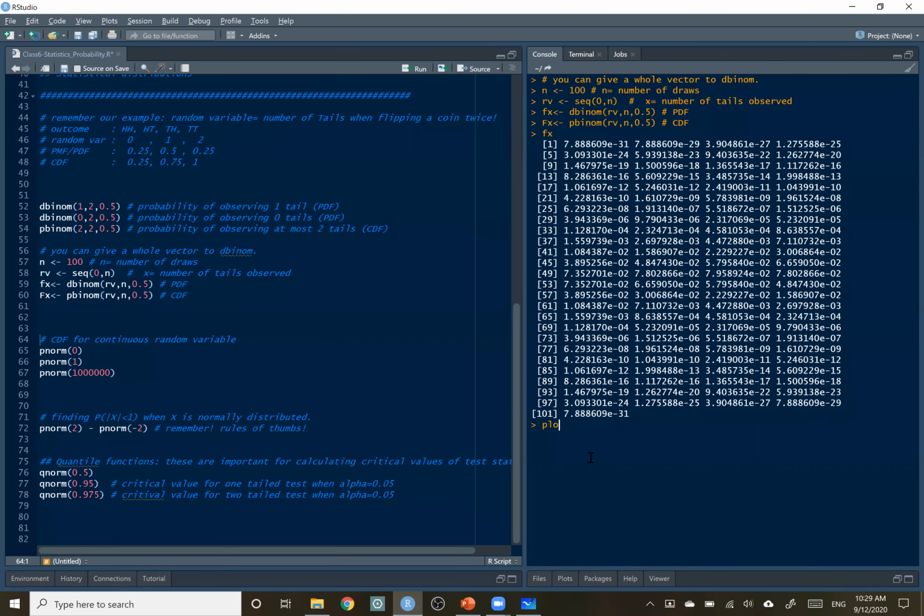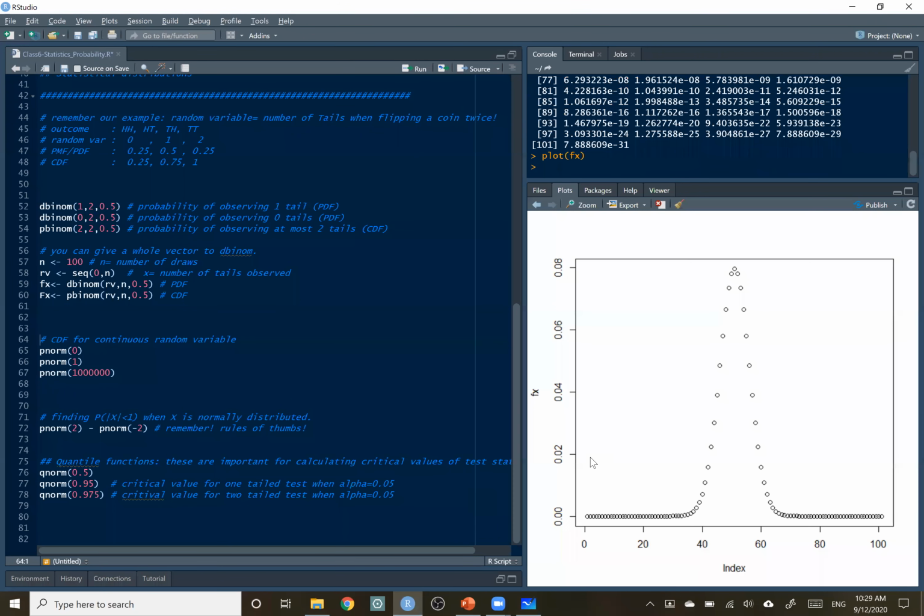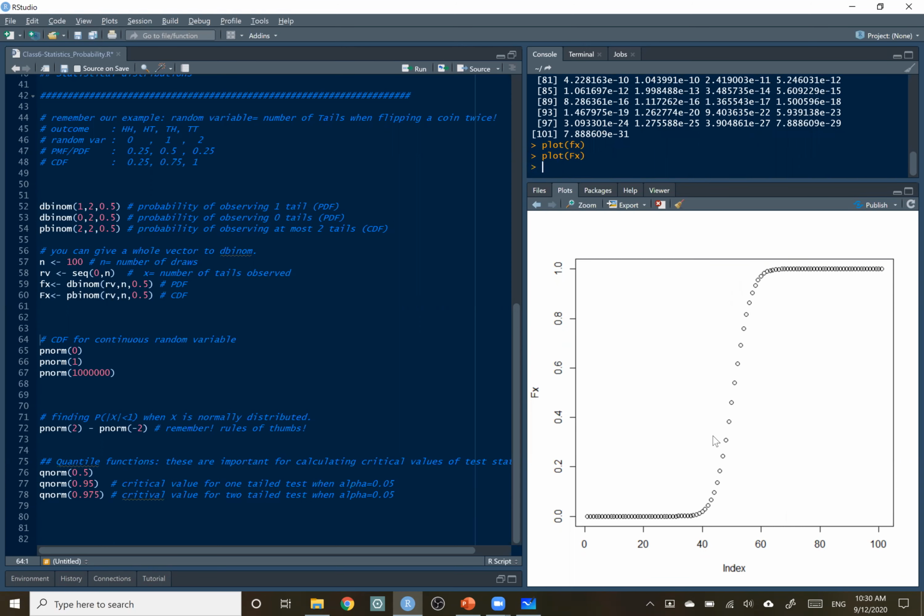So let's look at the plot of f of x. See? So basically these are the ones that we were trying to plot in the previous class and on the whiteboard. And I can also plot the F of x as well. This is the CDF, right? Remember, it approaches 1. Here, this is discrete. It's going to be exactly equal to 1 at the end of the day. And then it starts from 0, right? So this is a CDF, PDF, and etc.